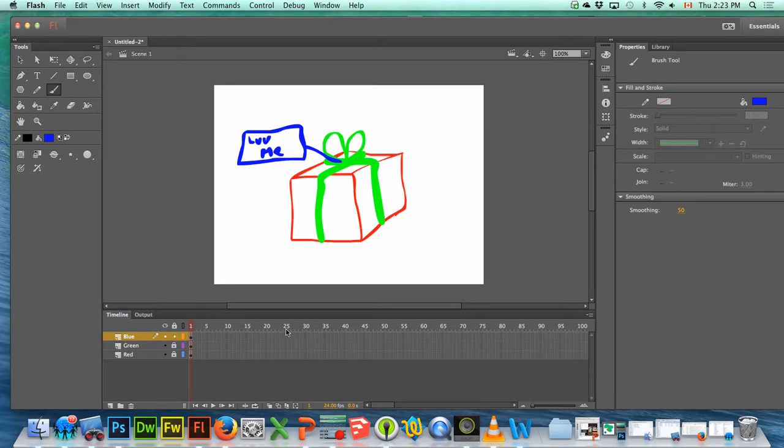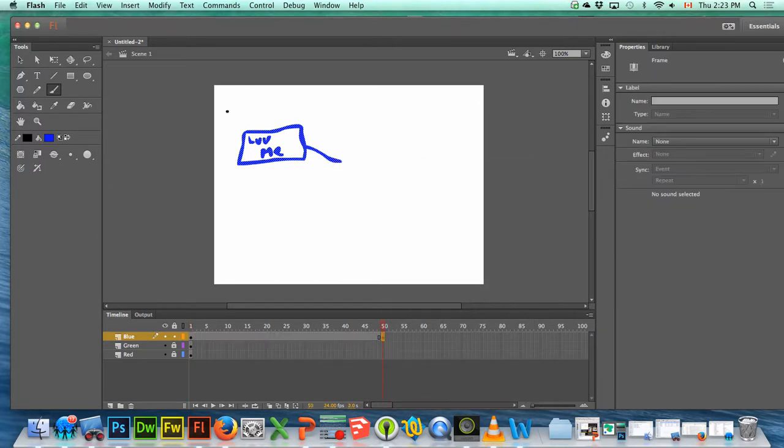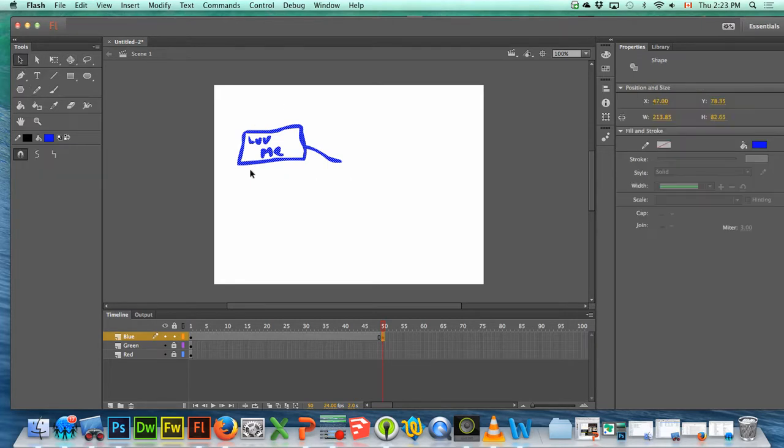So over here at about 50, I'm going to insert a keyframe, and I can see that it automatically selects the blue. If it's not, I can simply draw a box around it, delete it, and I will draw something different.